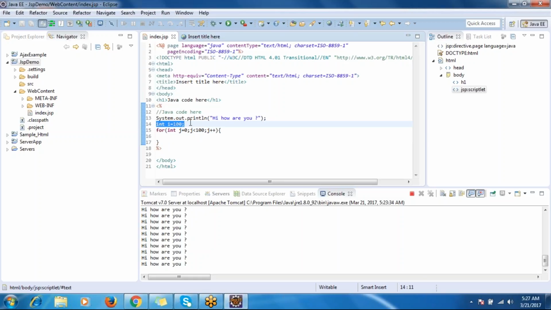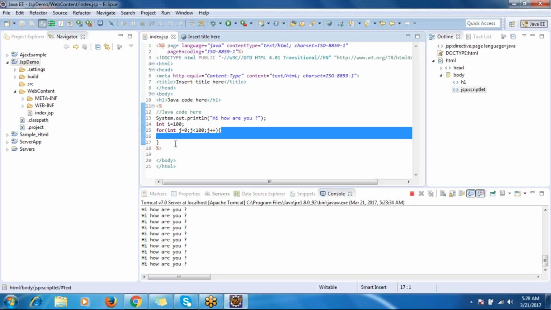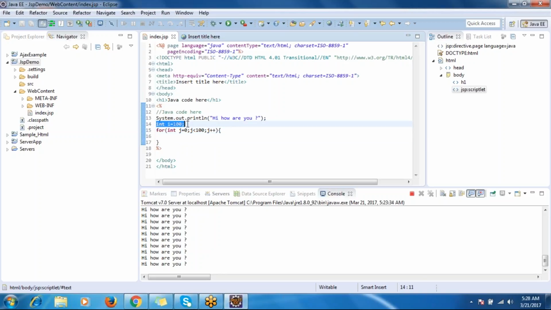If you declare any variable inside the main method, it is available only inside the main method, correct? Outside of the main method you are not able to access it. In a similar way, whatever variable you declared here will be available inside the service method. We will see that later. It is a kind of local variable here. Then how to declare a global variable?